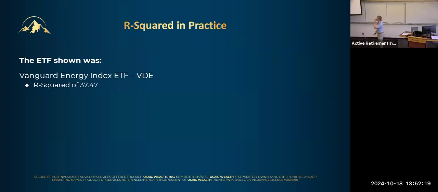So this one has an R squared of 37.47. Much weaker, much lower. If we use the beta of this to compare against the S&P 500, it's not really going to tell us a lot. So if you want to be able to really reliably use beta, what you might do is look for indexes of which this has a really high R squared in comparison to. So if I'm looking at this, which is a Vanguard Energy Index ETF, and I compare it towards whatever index this is following, I'm going to see a really high R squared, 95, 97, 99, whatever. And then I can look at that beta measurement and go, okay, now I can understand the risk level of this a little bit more comparably to that.